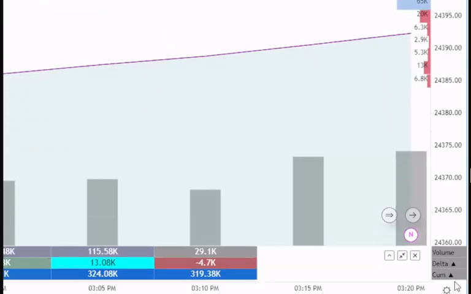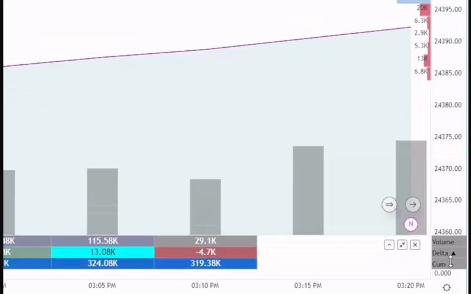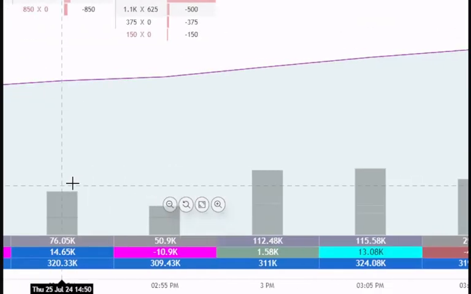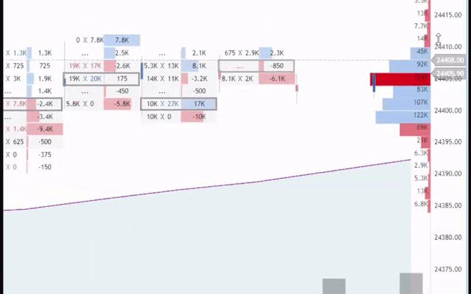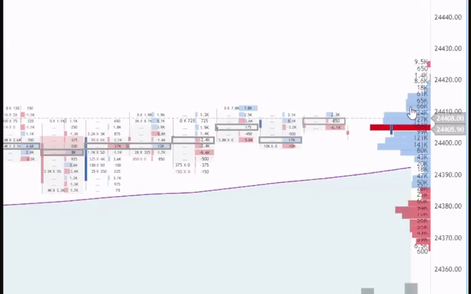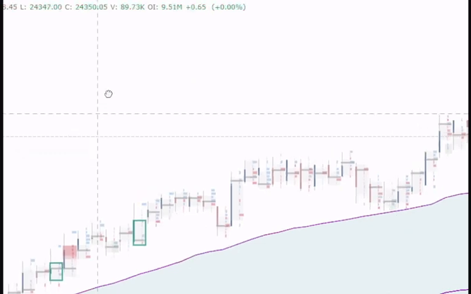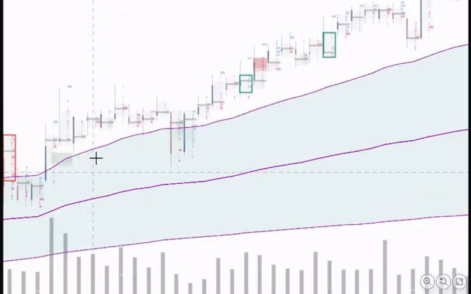I'm having the bar stats in the section below, which is basically the volume delta and the cumulative delta, which I mentioned to you. I'm also doing a volume profile here, which is on the left side. This is a cumulative profile. As I load more chart data into the chart, the cumulative profile is changing. So I've just kept the cumulative profile, and I've just kept the view of bands as well.